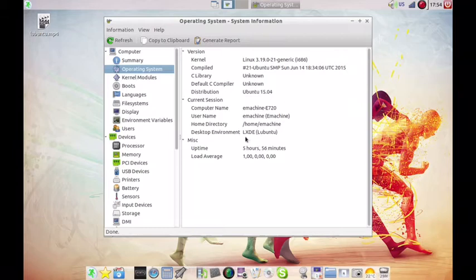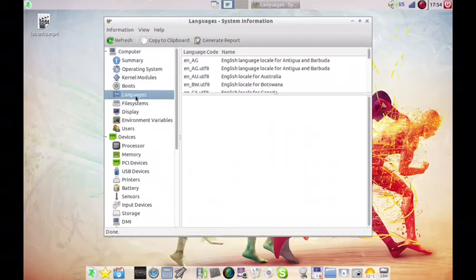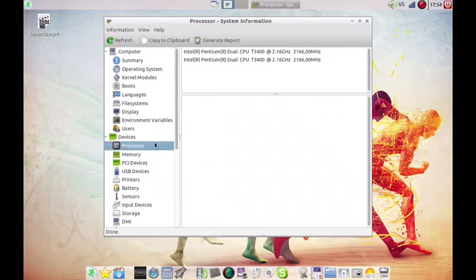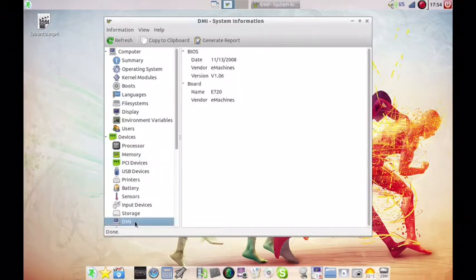Here you can see: operating system Ubuntu, desktop environment LXDE, Lubuntu. See that? I installed 10 on, or what was it, version 12? I think I installed it on this old laptop, and it runs fantastic. There's still a review coming up from that, so you must keep me to that for now. But this is it. Here you can see the processors. Everything is represented in here.